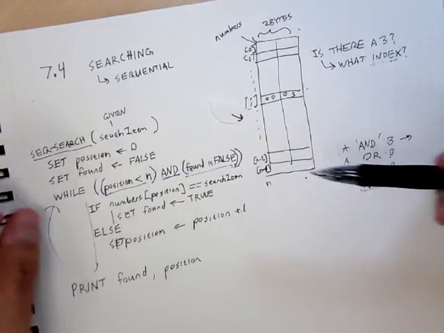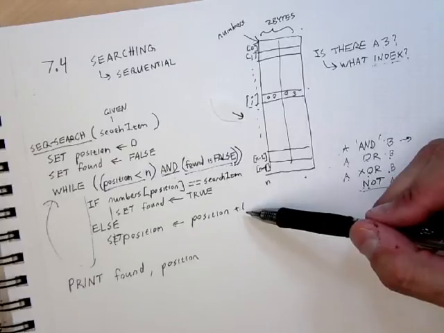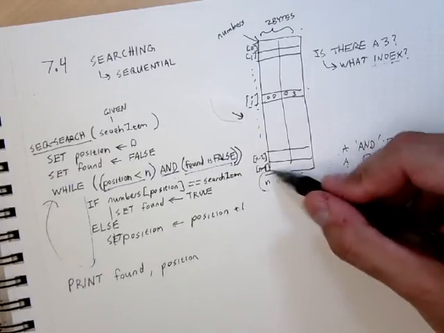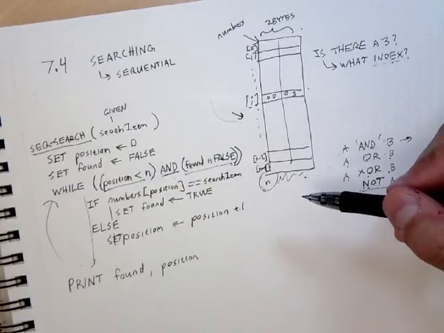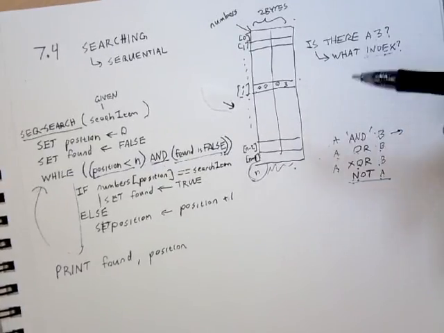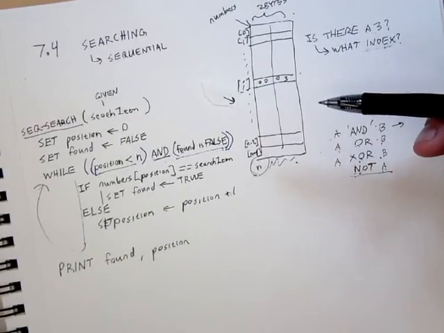So from this you could answer some questions. What is position if you don't find it? So if you don't find it in the array, position is going to be n, equal to n, the size of the array. If that's not obvious, we could trace through the code. Maybe that would be a fun thing to do.